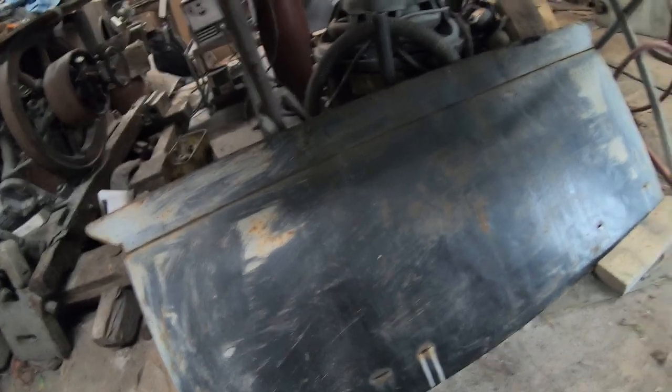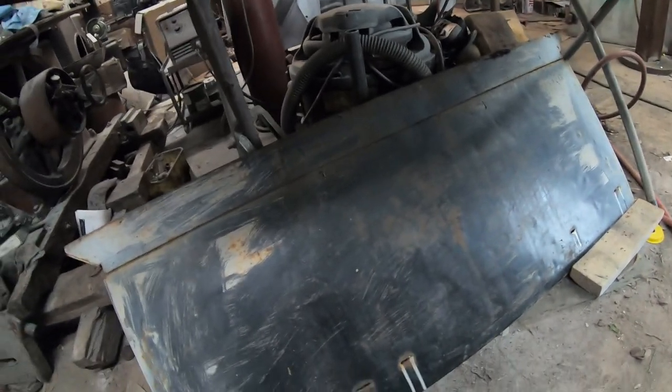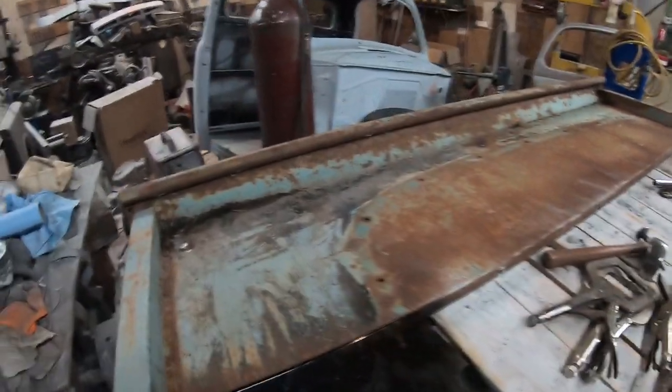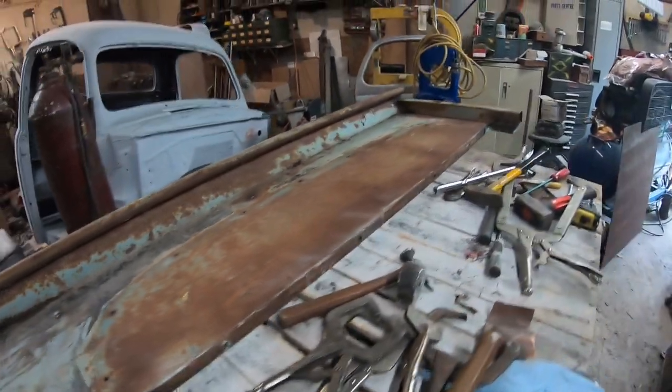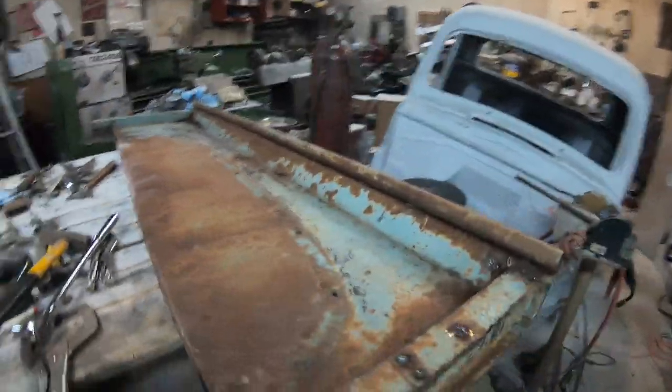You can buy these replacement panels. They're not that bad for a price, but right now with COVID, with shipping to Canada, it would be crazy. So we're going to work with what we got right now, and we'll start working on that one.